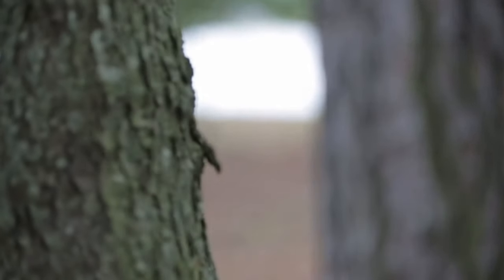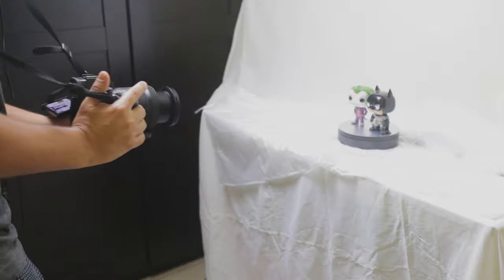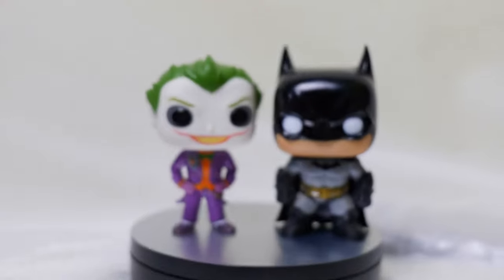Moving on to tip number five: rack focus. A technique used most often in Hollywood movies is to rack focus on or off a subject. Remember, you are the camera operator — you are the storyteller. Where you focus diverts the viewer's attention, and this is actually one of the main reasons to start using manual focus because it helps you tell better stories. An easy way to rack focus is to start the subject in focus and then pull away. In post you can actually reverse it and it looks like your subject is coming into focus.